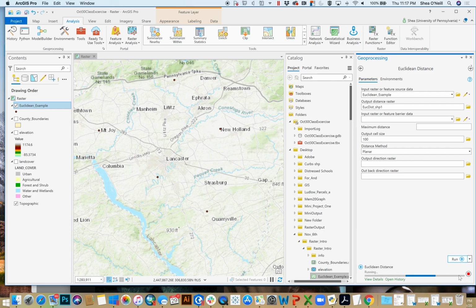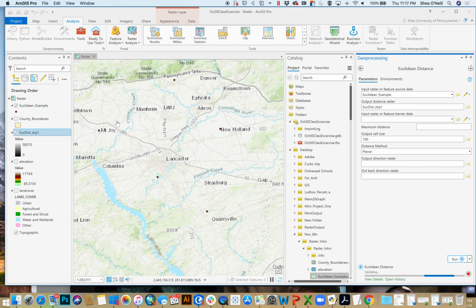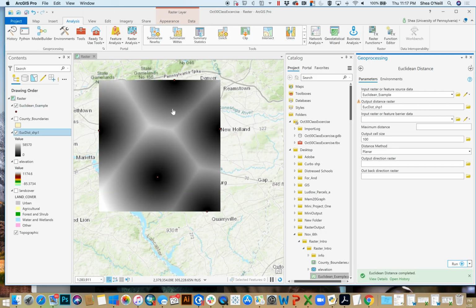And it'll run it. And I want you to think about what you see, both in terms of the individual picture and then more importantly, where it stops. Where does it stop measuring distance? Notice there are 5 points here. And it comes out looking sort of crazy, right? Values between 0 and 5,800. And really what it's measuring is the distance to any one of these points.